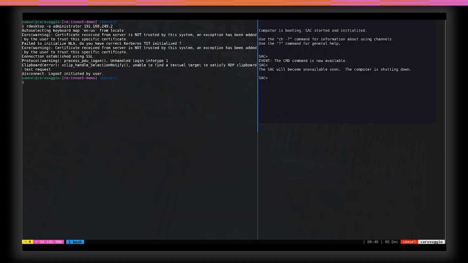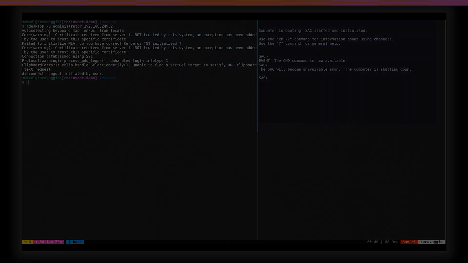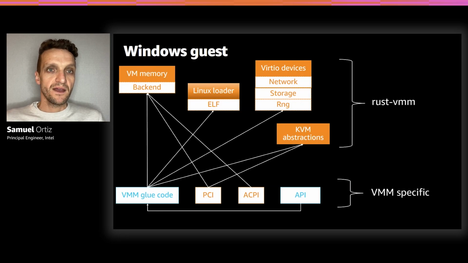And so again, the goal of this demo was to show that based on the same set of fundamental crates that, for example, the VMM reference runs, you can take those crates, put them together into something like Cloud Hypervisor, and run not only containers but also bigger, much bigger, and more PC-centric workloads like a Windows Server.